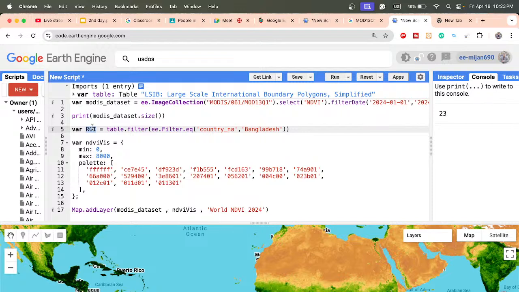Okay, so now I just use it, and this is my new image collection, which basically has the reprojected scale value. Just run the code. So now we find out the result. You can see 318.22 Kelvin. It's a Kelvin unit, but I want to convert it into degree Celsius.